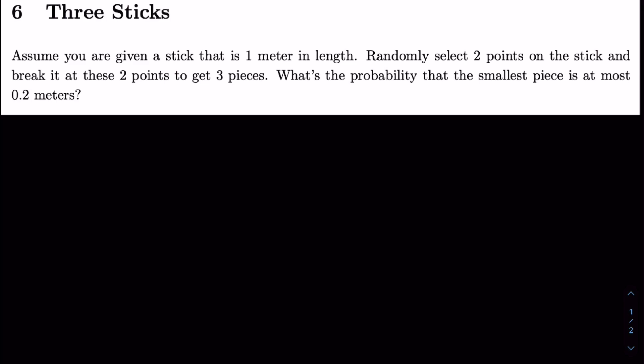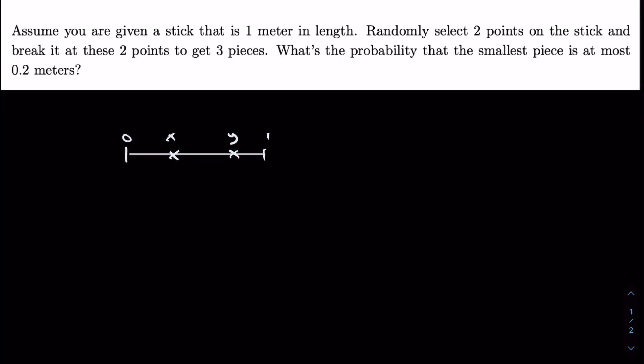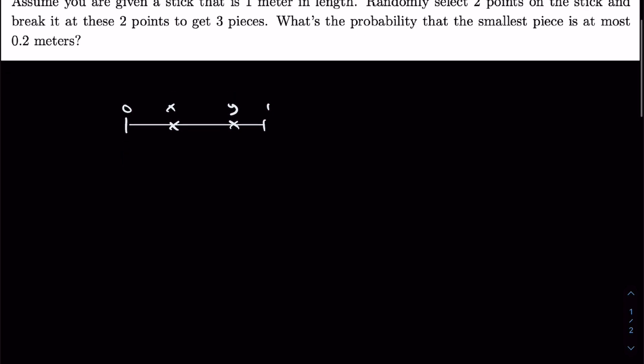To start understanding, let's start with an illustration. Here we have our one meter long stick broken at two points, which we'll call x and y. x and y are just respective length points along the unit 0 to 1. To get respective lengths, the first would just be x minus 0 or x. The second, y minus x. And the third, 1 minus y.